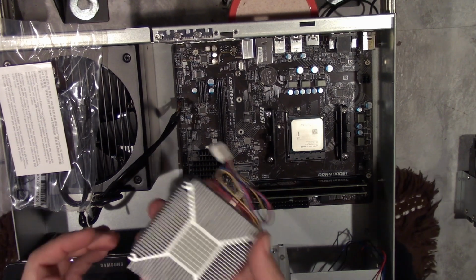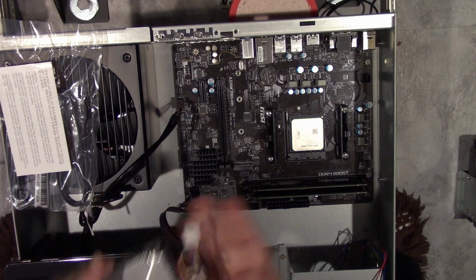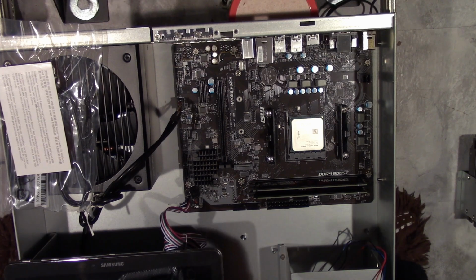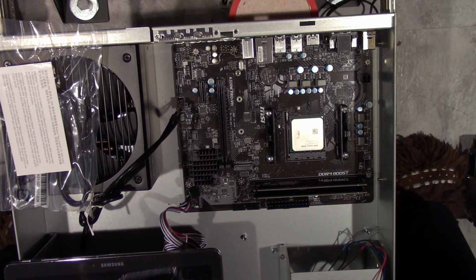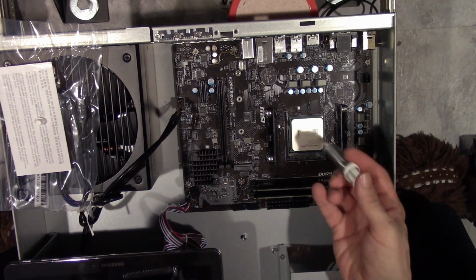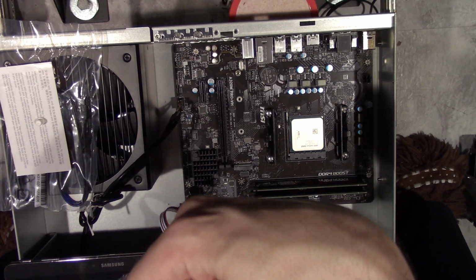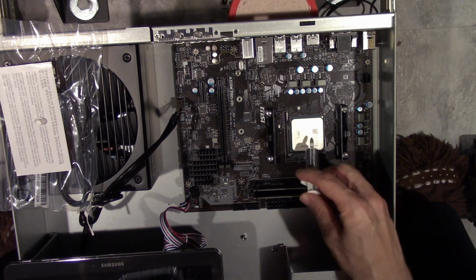And I know that because it's a box processor and it's got some weird kind of little stuff there, I'm just going to put a tiny drop of stuff that I have here, and as long as you don't put too much between that and what's stuck on this processor, it should work. I'm pretty sure it probably says don't do that, but I'm doing that anyways, just because I want to make sure that it's going to cool properly. And this is the Antec Reference Silver or something like that. I've had this stuff for a little while.